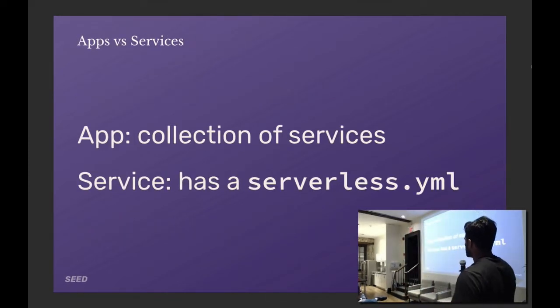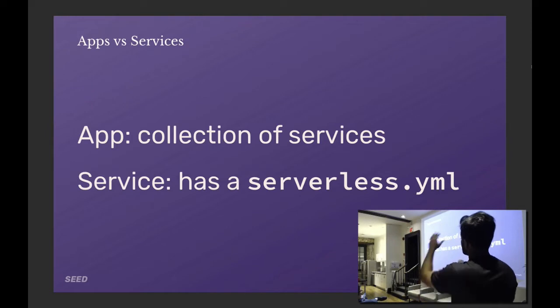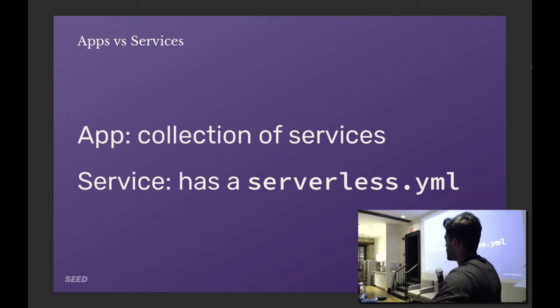When we talk about a serverless application, this is a little more specific to Serverless Framework, but it also applies to SAM and CloudFormation in general. An app would be considered a collection of services, where a service has one serverless.yml, or another way to think about this is a service is one where you have one CloudFormation stack. So a collection of those would make up the entire app. As I'm using the term application, I mean the overall application, and a service is a specific stack that is being deployed as a part of that application. You can have multiple things in the stack, such as Lambda functions, DynamoDB tables, and the lot, but usually you organize them by stacks.